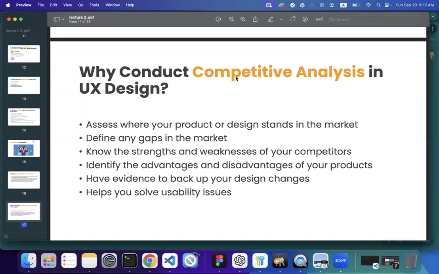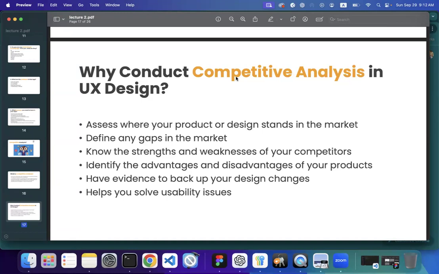And next one is to know the strengths and weaknesses of your competitors. When analyzing your competitors, let's say for an example, you analyze the Uber application. So you get to know what the strengths of this application are by asking interview questions or by referring to their Google Play Store or Apple App Store reviews. Or you can experience the application firsthand by downloading it and trying to book a ride and so on. So you will get a better idea about the strengths and weaknesses of the competitor application that you are researching.